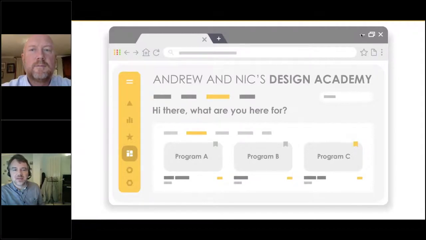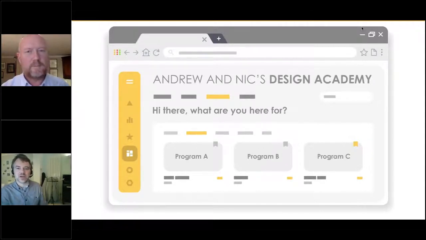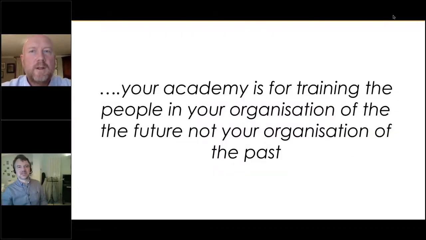People know what to come, but also there's good bounds there between what is in scope and what doesn't belong there. That's important, because you don't want to tread on other people's toes, and you want people who come to your academy to have a clear idea of what they're going to get when they get there. But obviously a title only gets you so far in sticking to your purpose. So I'm going to hand over to Andrew.